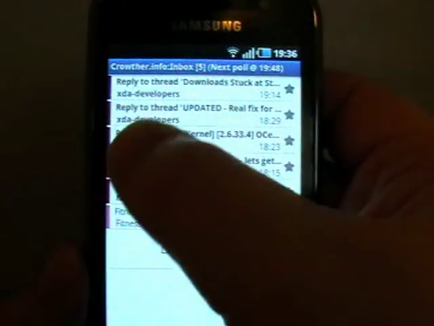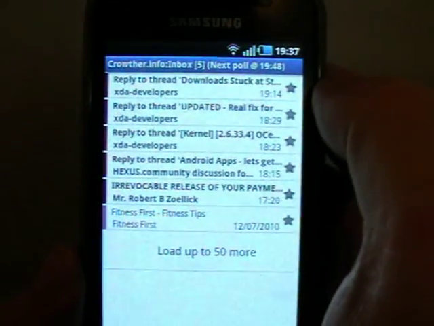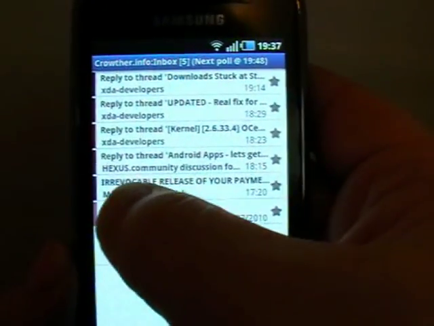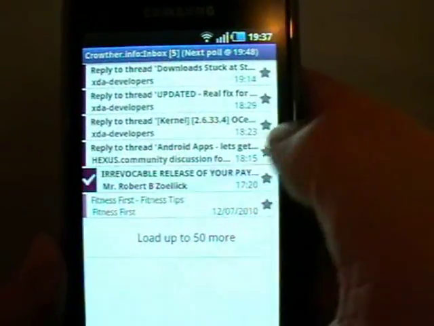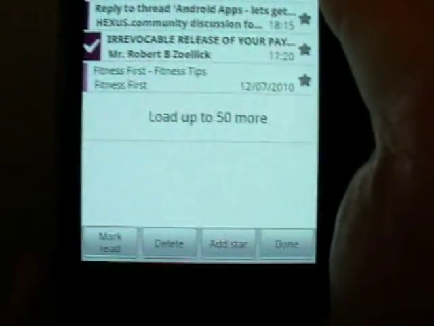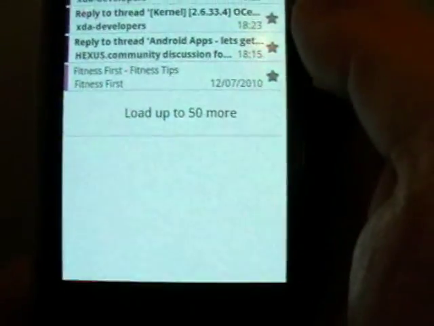If I go into my main account, you can see which ones have been read and which ones haven't, because the ones that have been read are a faded colour. If I want to select, so I can see straight away that's spam, this one here, I'm just going to slide on that. You see the ticks appeared, and now down at the bottom I'm just going to delete like so.